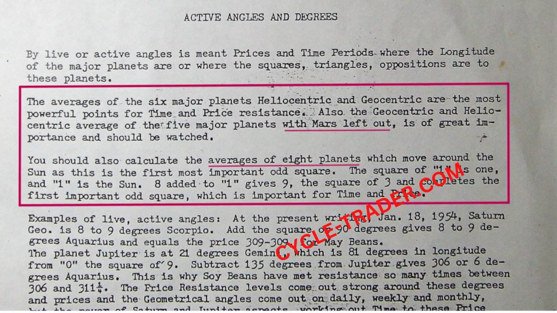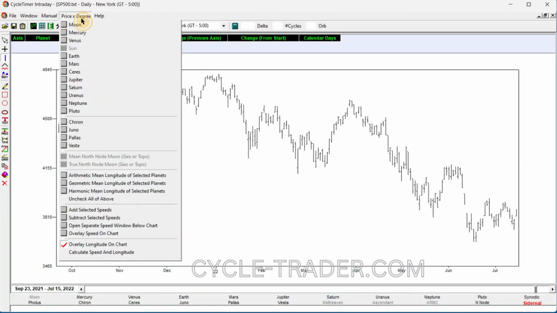Gann's letters also applied the mean of the longitudes of the planets to price trends. There are 3 types of means: geometric, harmonic, and the one Gann used, which is simply an average. Each longitude is added together and divided by the number of planets being summed. He used several combinations and gave them names such as cycle of 8 and mean of 5, which leaves Mars out.